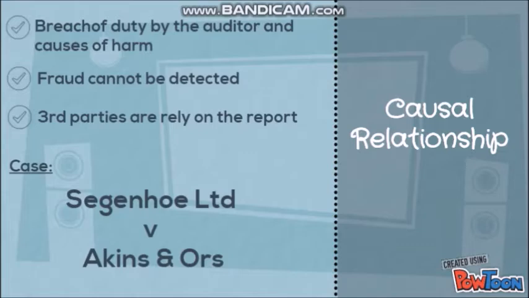Sujin Ho Limited via Kins and Thors. In this case, the auditors incorrectly audited the profit and loss account, which resulted in the company suffering loss by paying more dividend to the shareholders. This action was intended by the auditor, which clearly breached the contract. Conclusion: the auditor has been negligent and fully liable for the full amount of loss.